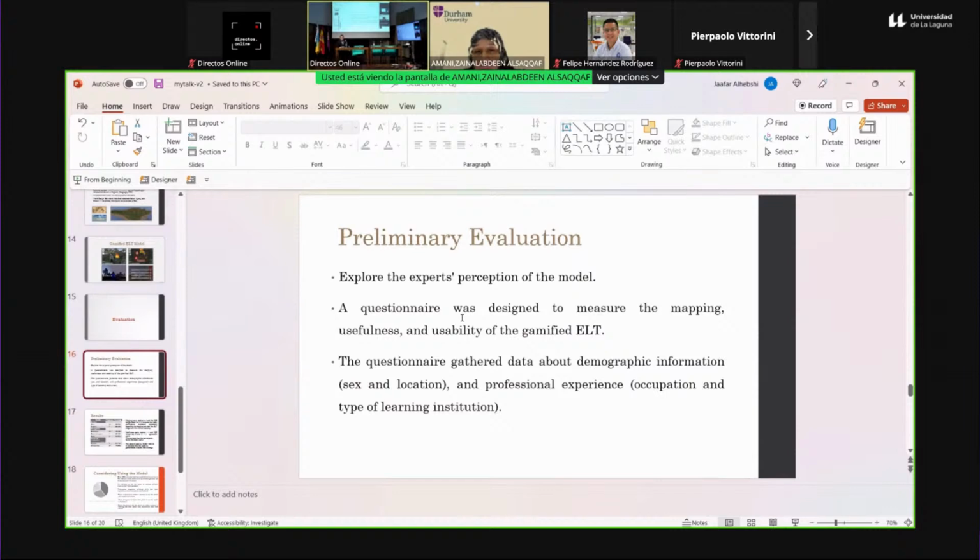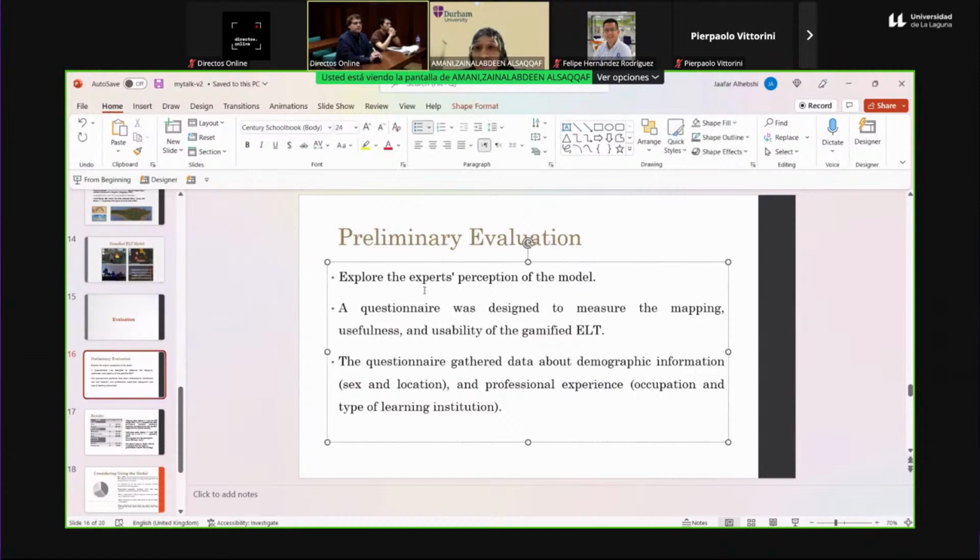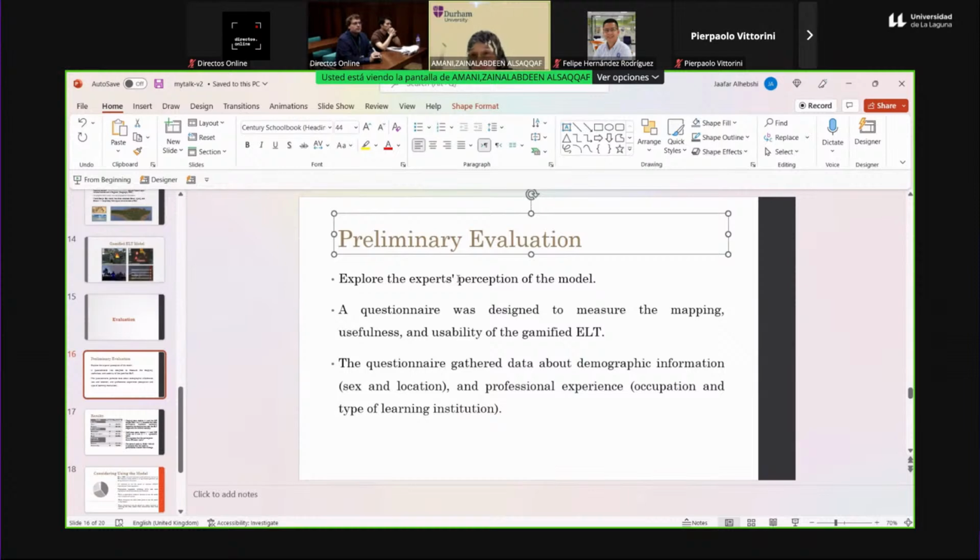Hello, thank you for your presentation. I'm interested in your use of the SUS questionnaire, because it was designed to evaluate applications and how useful they are. So how did you use it to evaluate a model? The questionnaire is used to evaluate the model. I provided the model to the experts with some statements regarding the mapping, a few statements regarding the usefulness, and I used SUS, which is a well-established questionnaire to measure the usability.